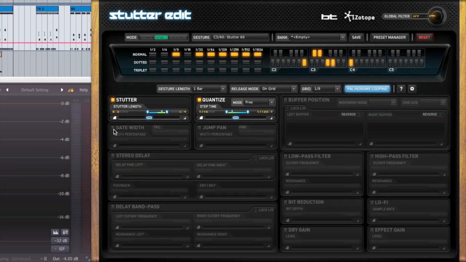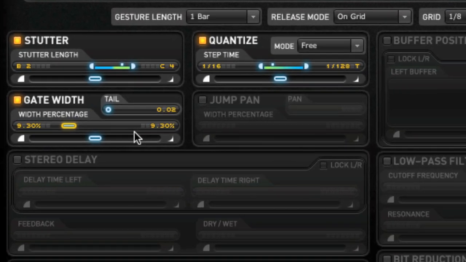We've got a gate width, so this allows us to take the piece that's being repeated and either play the whole amount of the piece of audio, or we can actually bring it down, we can gate it down so you get sort of a smaller, tighter piece. So if we have a listen to what that sounds like, we'll need to bring this stutter down into something you can hear a bit easier.